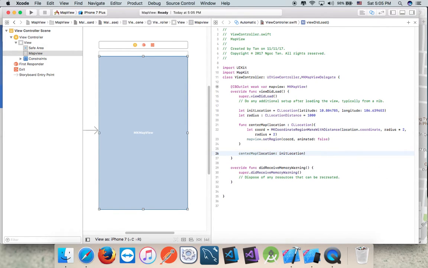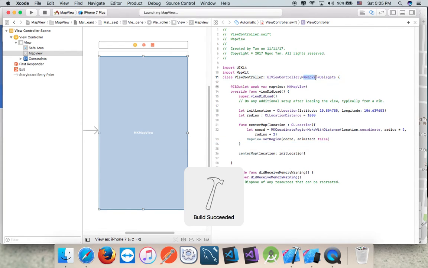So here I will run this for you. I hope it works properly. You can see here for the first time until now I am just using the MKMapViewDelegate.